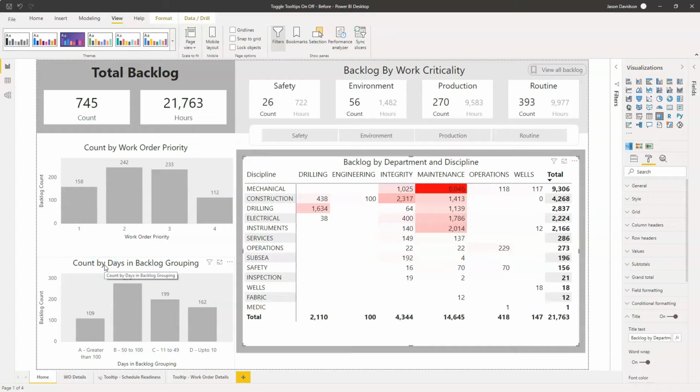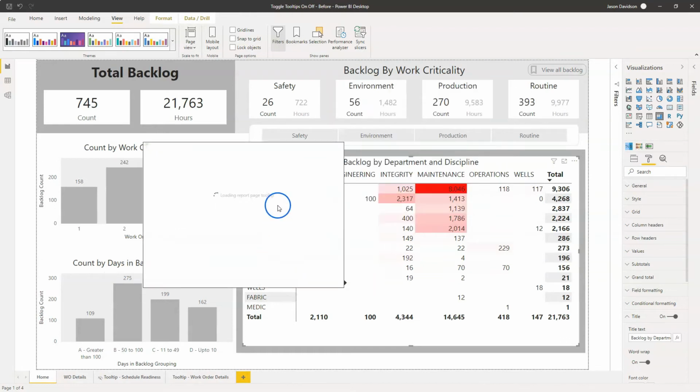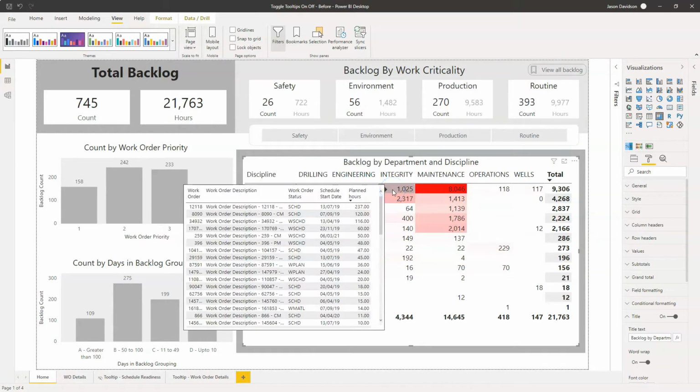Now I use tooltips on a dashboard and I think it's a great feature, and I think Power BI have really worked on the tooltips to allow us to use these. What it allows us to do is, if we hover over a visual, use a filter context to drive a customized pop-up box with a tooltip that shows some additional information.